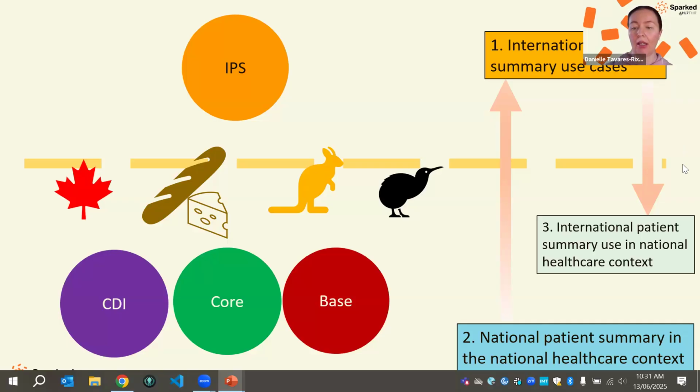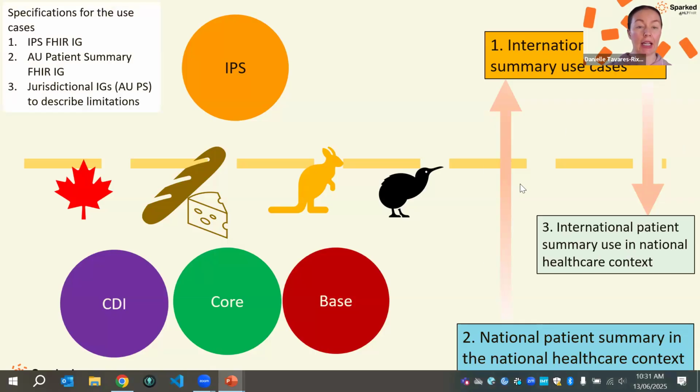And then we've got this third use case, where they're not Australian patient summaries, but where you have international patient summaries being used within a national healthcare context. That one's a little bit less under formal projects that are being run. So we've got some specifications for these different categories of use case.